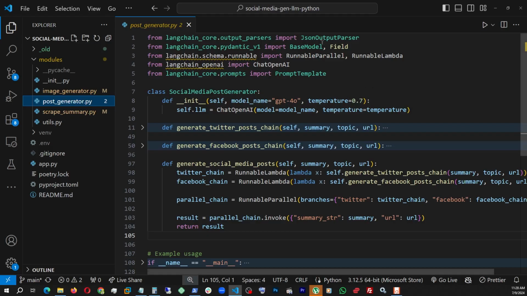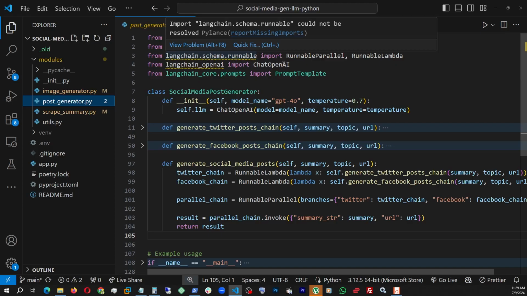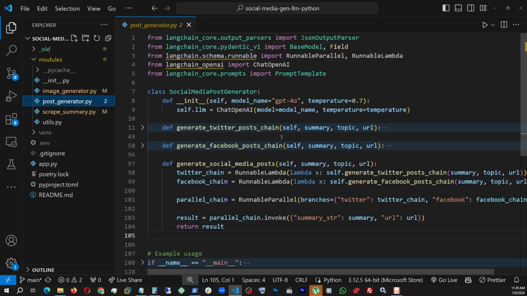To support that JSON output parser, we need Pydantic v1 from Langchain core. To create our parallel chaining, we're going to need RunnableParallel and RunnableLambda from Langchain schema runnable. And of course ChatOpenAI, and we're bringing in PromptTemplate from Langchain core prompts.